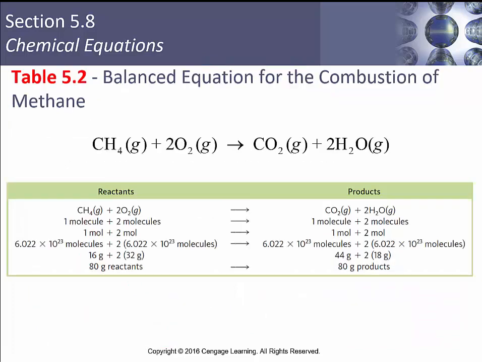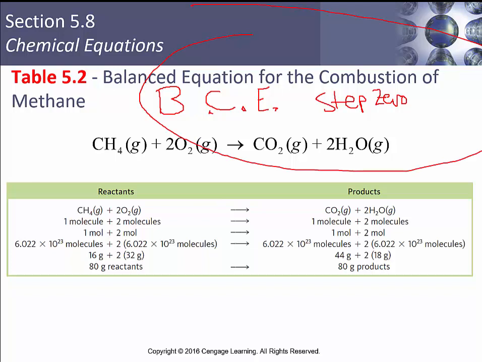So our balanced chemical equation, our BCE, you will hear me talk about the BCE at length. The balanced chemical equation is often step 0 for doing a lot of other stuff. So knowing how to balance a chemical equation is super important. Our balanced chemical equation is the key to stoichiometry. Stoichiometry is all about working within a balanced chemical equation and then seeing how do things relate to each other based on this balanced chemical equation.